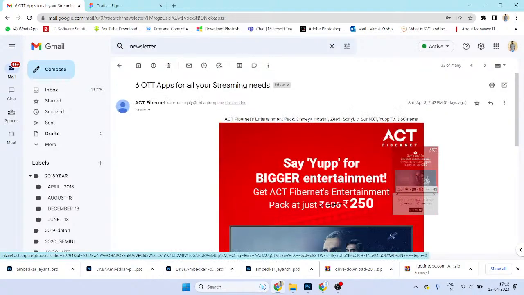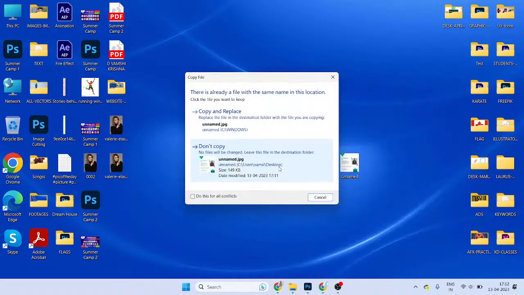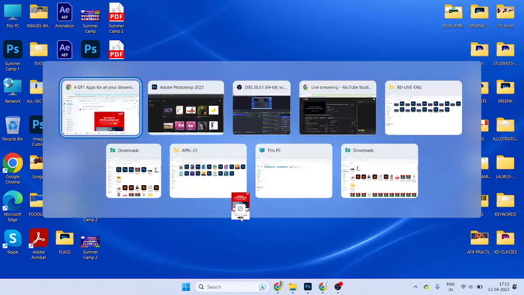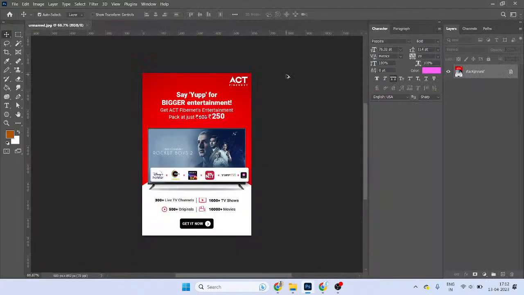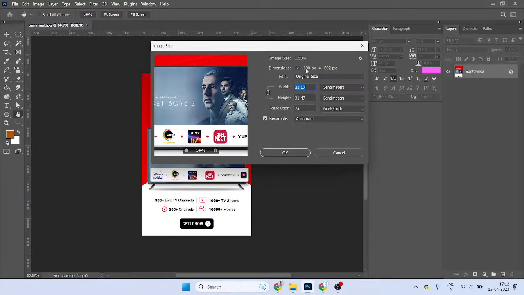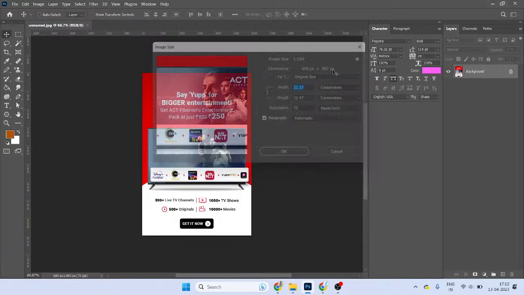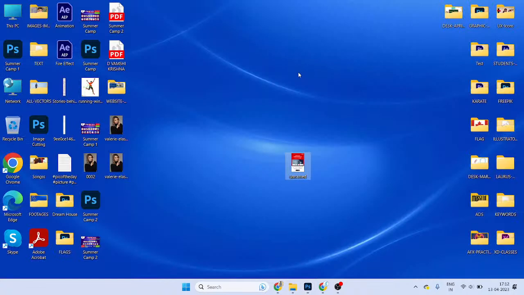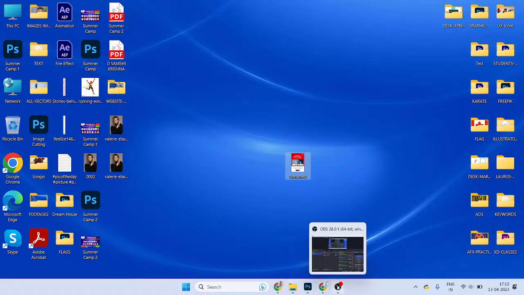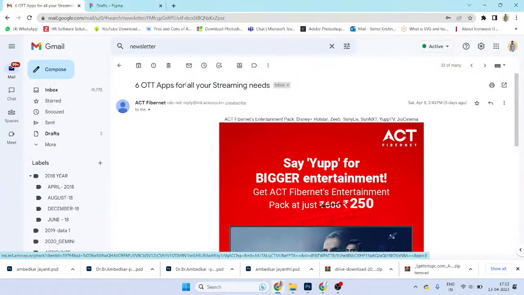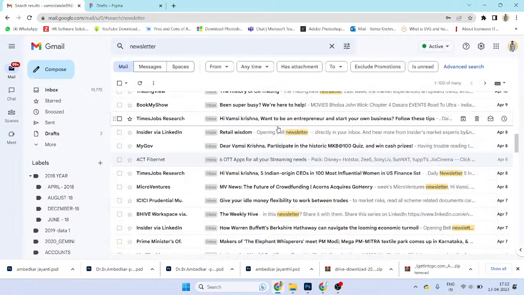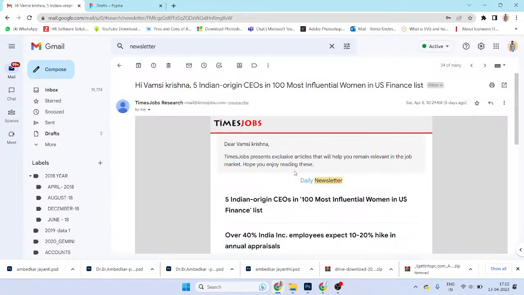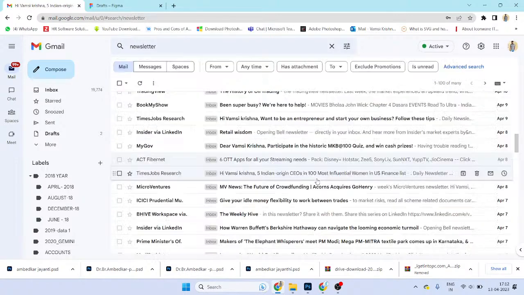Basically, the size is width 600 pixels by 892, but generally the newsletter width will be 750. The height we can't fix, it depends on the design. The height will continue.